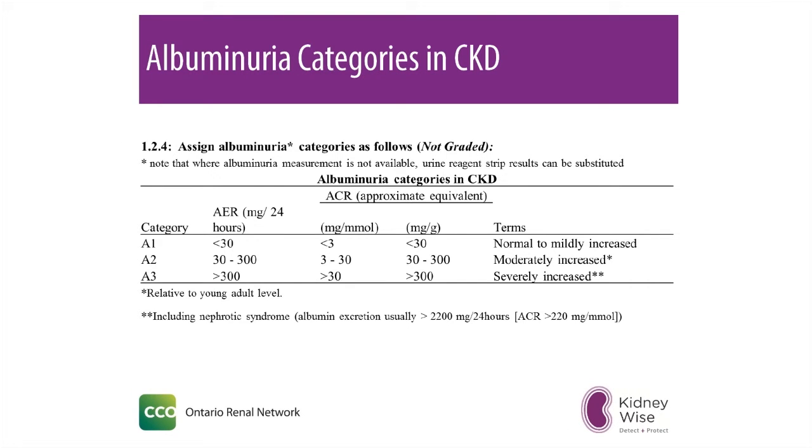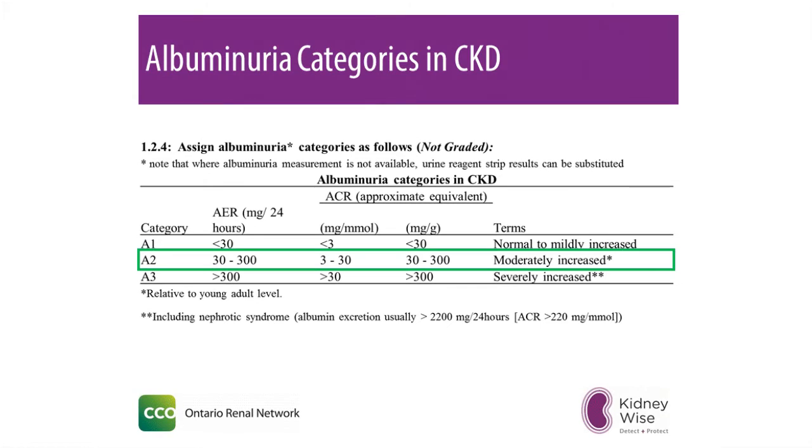This next slide talks about albuminuria, which was also referred to in the KDIGO definition of CKD. If a patient has isolated albuminuria consistent over 3 months, that patient can also have CKD regardless of their eGFR value. In this situation, KDIGO defines CKD based on albuminuria when you have a urine ACR, an albumin-creatinine ratio, greater than 3. This represents the A2 category.